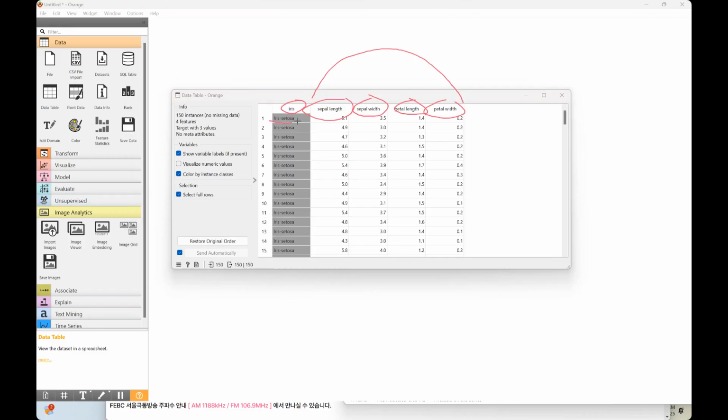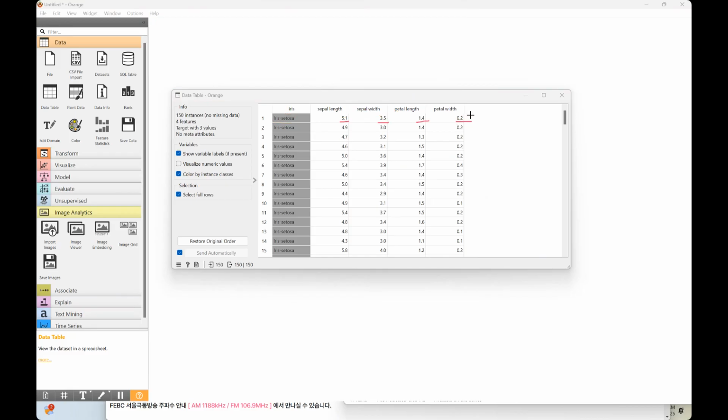If you can see, this is the iris setosa. And the sepal length, if you look at this one, is 5.1. Sepal width is 3.5. Petal length is 1.4, and petal width is 0.2.